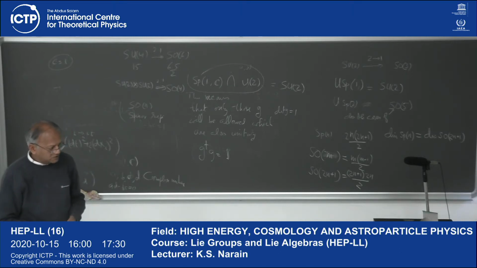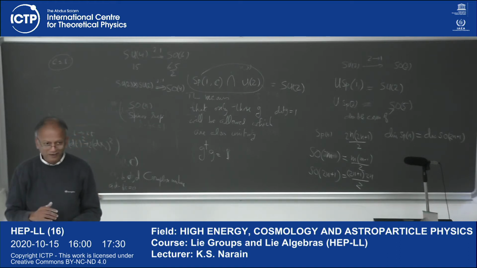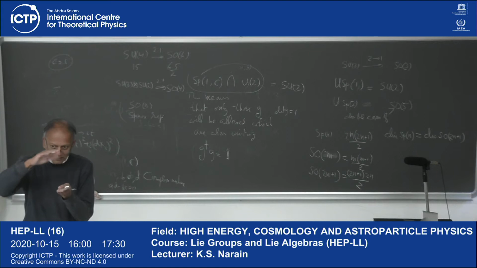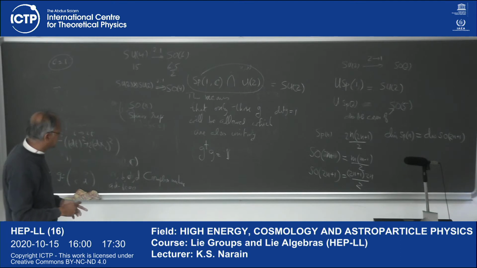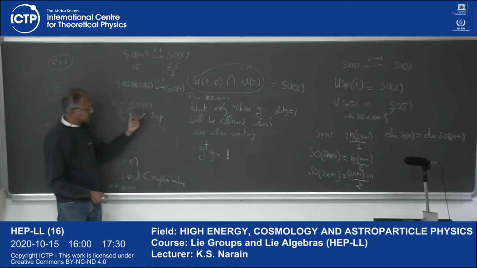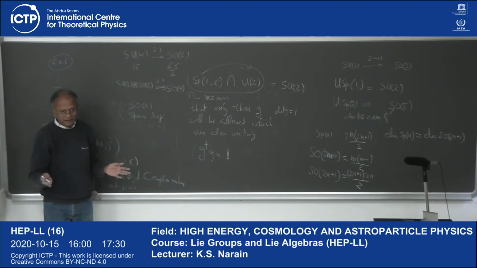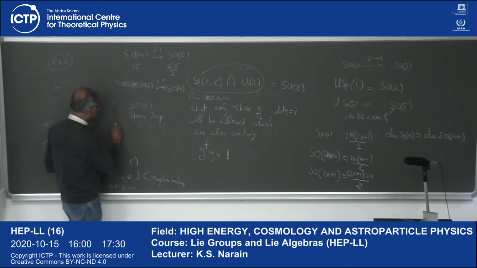But if you do string theory, then it turns out that you have to go to 10 dimensions. String theory is defined in 10 dimensions. So this question arises naturally: you compactify the remaining 6 dimensions into some small space, and then you have the 4 dimensions. But the point I was trying to make is that many times you want to go to higher dimensions. Suppose I work with the Euclidean metric, then this will be some arbitrary SO(N). For example, for n equal to 10, you will have SO(10) in the Euclidean signature.